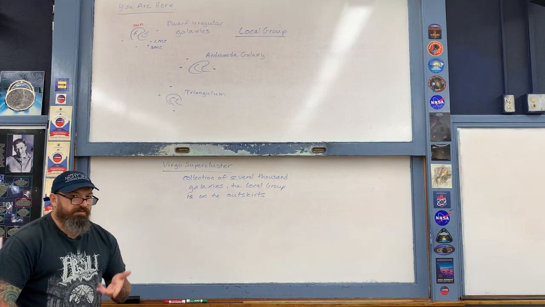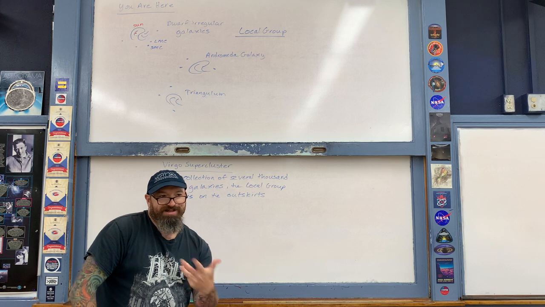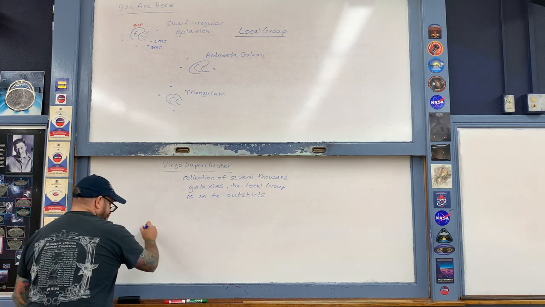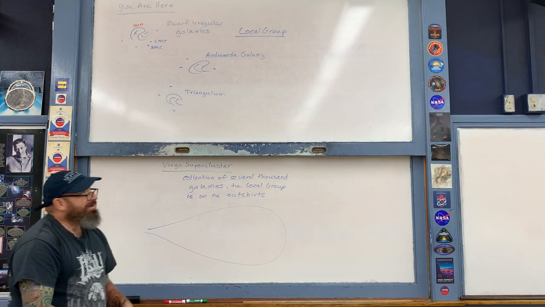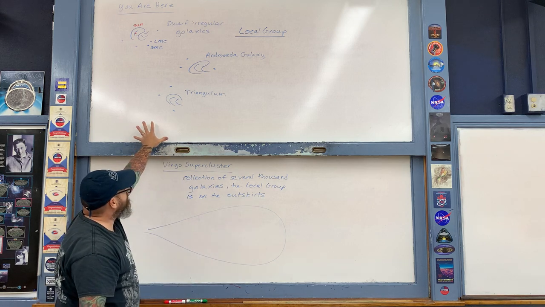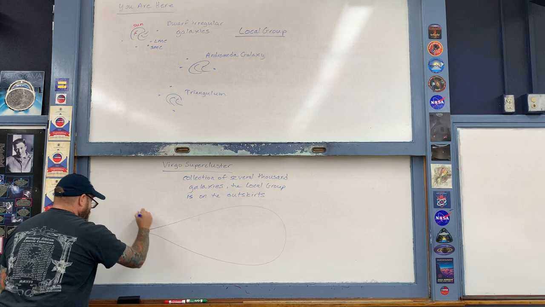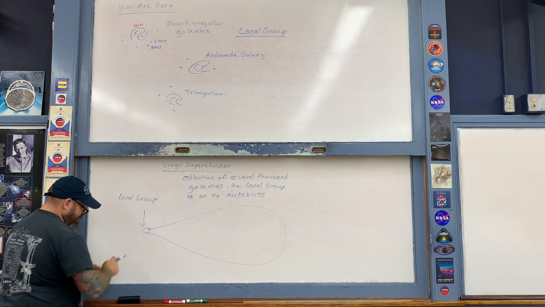Okay, the shape of the Virgo supercluster is roughly like a balloon sort of shape, and contained within that volume are several thousand galaxies. It kind of roughly looks something like this, like so. So now take the local group on the top board, for example, take this entire diagram and then basically fit it into here, like so. That's roughly where the local group is located here in relation to the main supercluster.